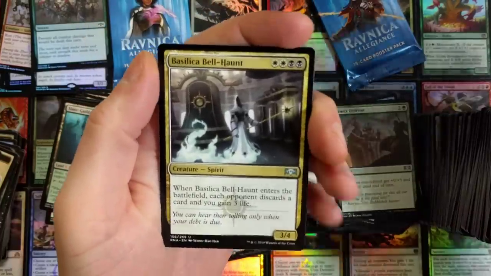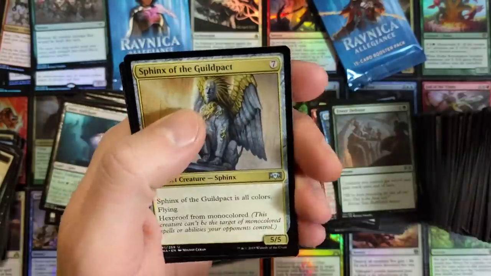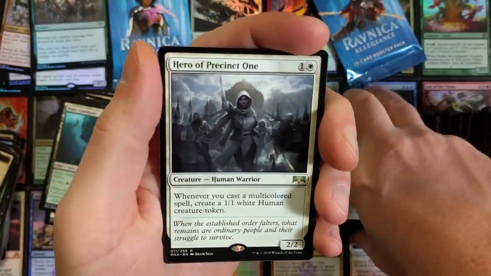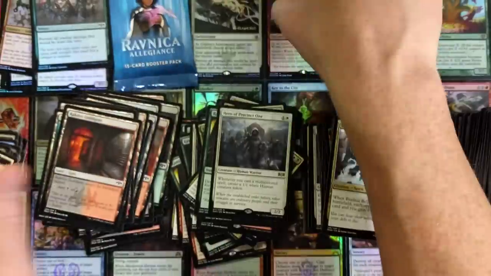The Basilica Bellhaunt. Basilica. Bankrupt. There we go. That's cool artwork on that. It's kind of like a throwback. Hero of Precinct 1. Whenever you cast a multicolored spell, create a 1/1 white Human creature token. Not bad, not bad. Two packs to crack.